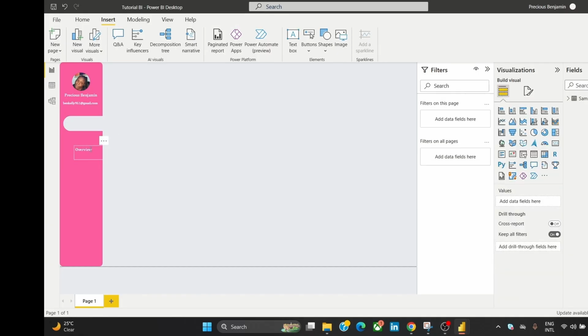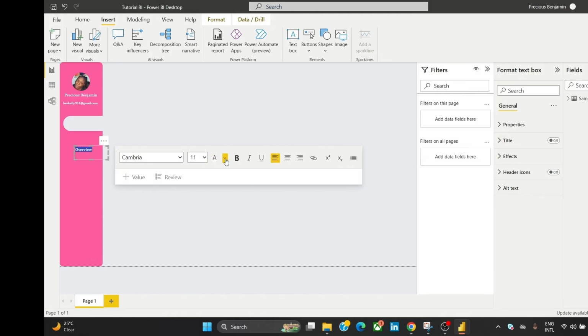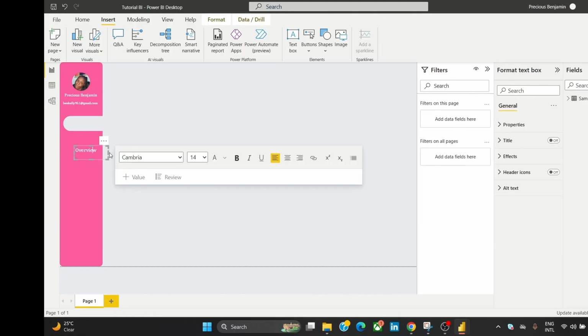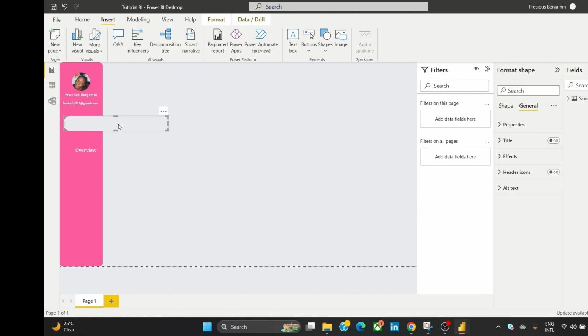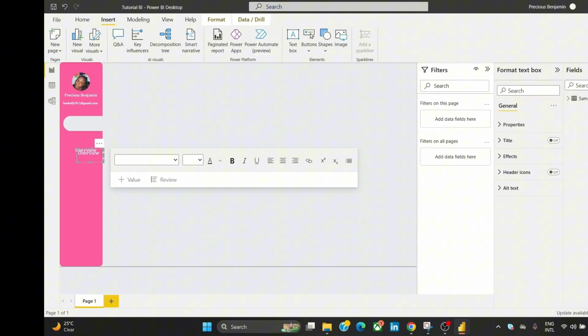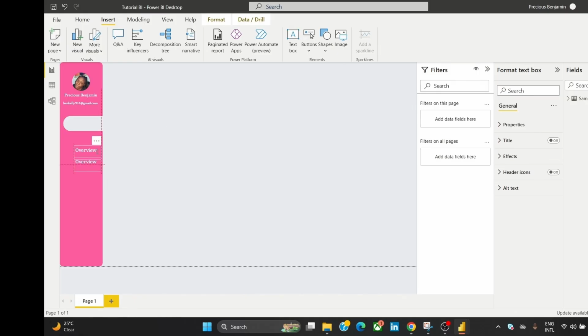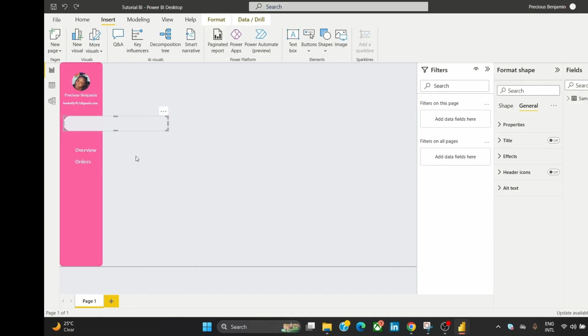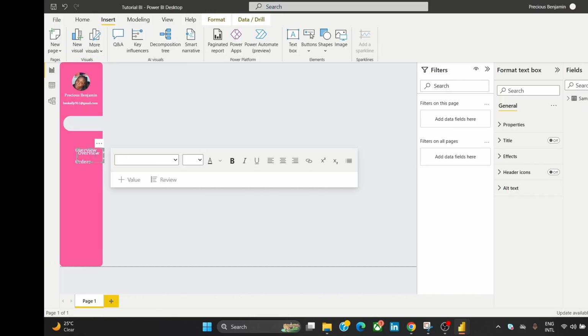Okay. Now I feel like this is looking too small. Then we can make text 12. Okay. Or we can make text 14 and see how that looks. Then the next thing we can also do is make this smaller. Then we can go ahead and copy and paste this. Okay. Then we can go ahead and call this others. Then we can also go ahead and paste it again.